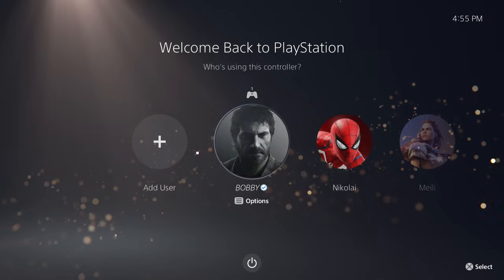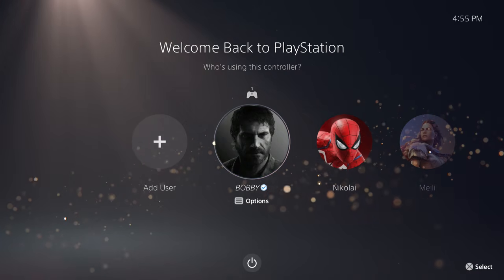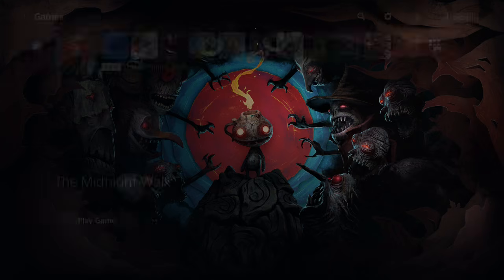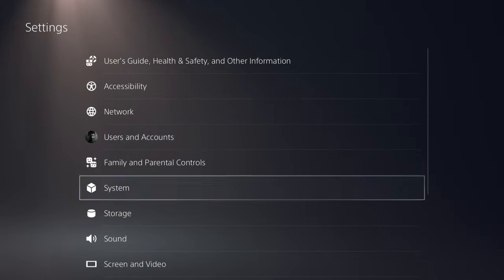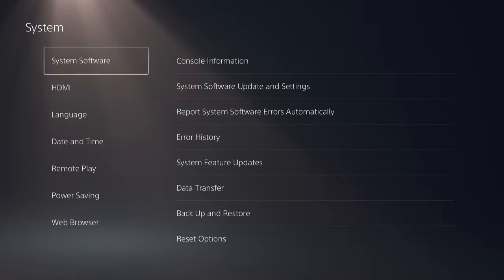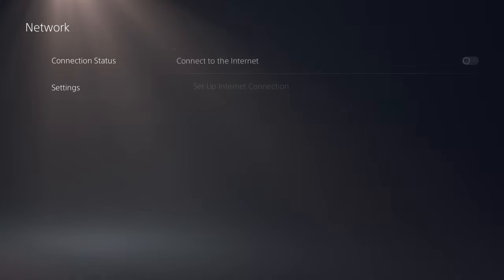Okay, guys, so here we are on the PS5, and so let's get to installing a game, shall we? So the first thing that I want to do, guys, I'm going to show you which firmware I'm running on this thing. I'm going to go over here to settings and down to system here, and so I am running 5.50. Next thing we're going to do, we're going to go to our network. We're going to hook to the internet here.